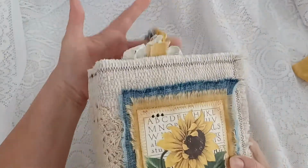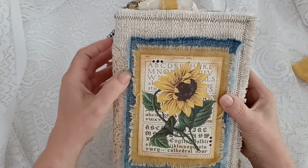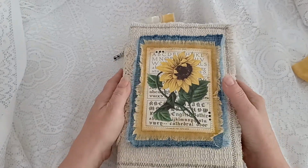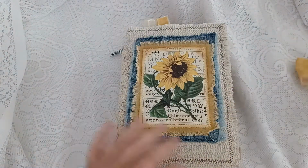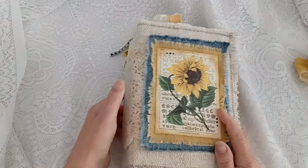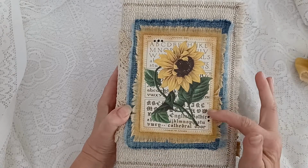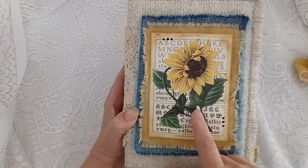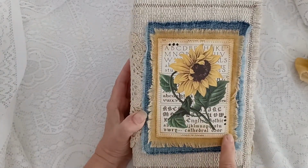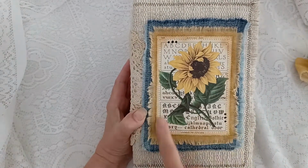I've added a doily on the spine. This is denim fabric on the background, along with some sunflower colored fabric, same as the tie. Behind the sunflower image, this image is from my porch prints. I added some Nuvo drops for added texture. This is machine stitched with yellowish orange thread around the perimeter here.